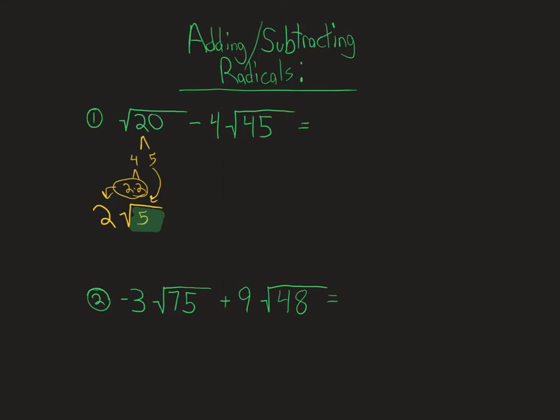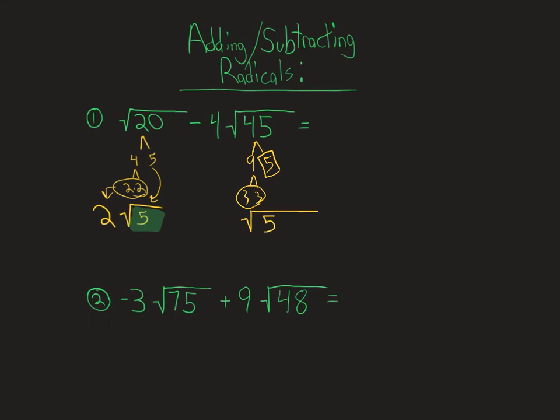The whole concept is like terms with these radicals. So I have to see another radical 5 in a minute, or else they're not going to be able to combine. So that's what I'm going to look for as I go. 9 and 5, and that's a 3 and a 3. There's my pair to pull out, and there's that 5 I need that's going to stand to the radical.